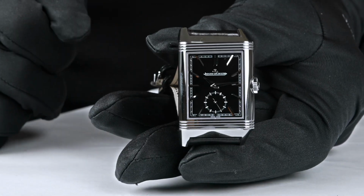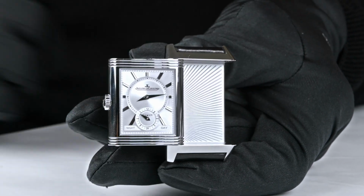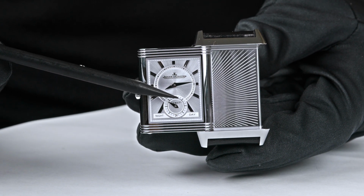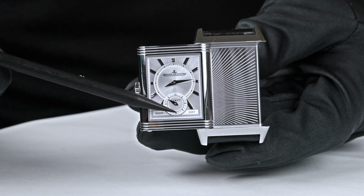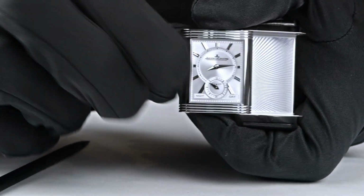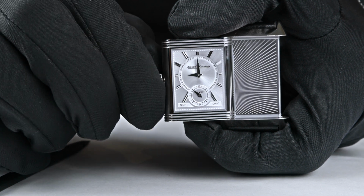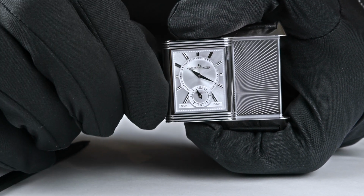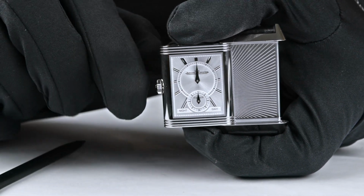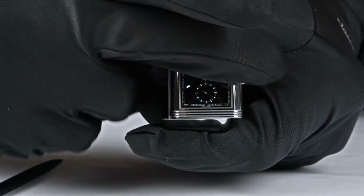The time is still synchronized. So it is 10:14, and on the other dial you have displayed 8:14 in the morning, because you clearly see that the hand is close to 12 o'clock and close to midnight, so it is in the morning. If I now pull out the crown to show you how the watch will continue, you will see that the hours continue, the minutes continue, and now we have reached high noon on the time we chose on the backside, and you have.